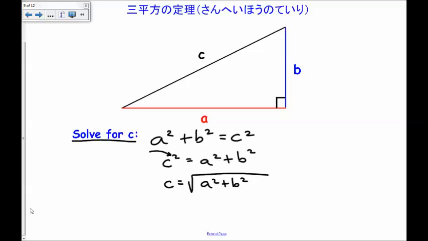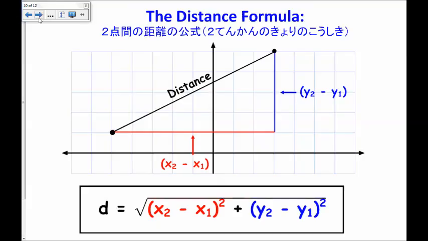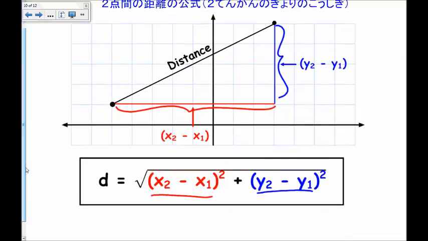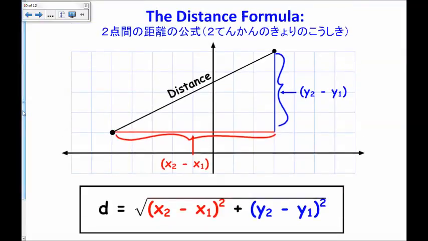So, this is a useful formula for us when finding the distance between two points. Here is the distance formula. The formula used to find the distance between two points. We have this distance here and this distance here. And we are squaring those distances, adding them together, and taking the square root. This should look like this. It comes from the Pythagorean theorem. So, please, write this formula in your notes. It is very important.